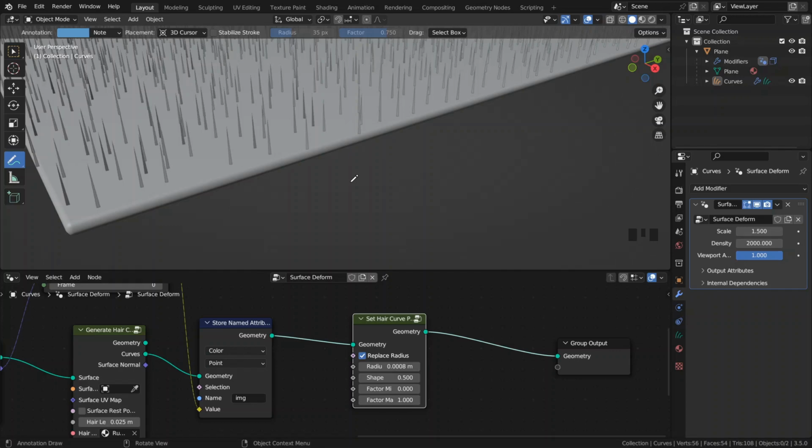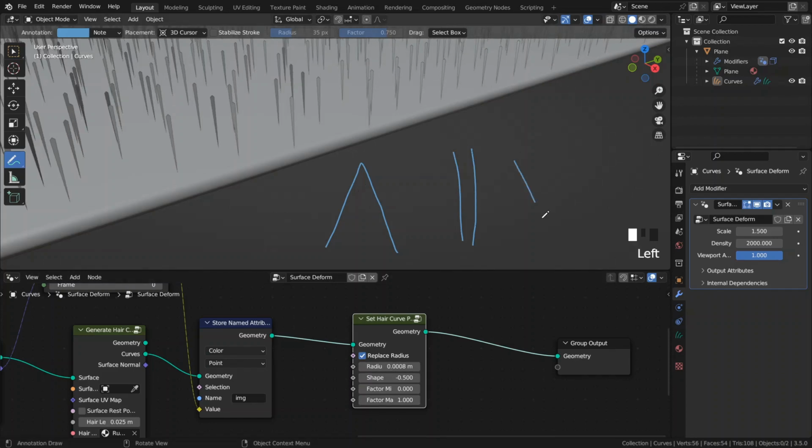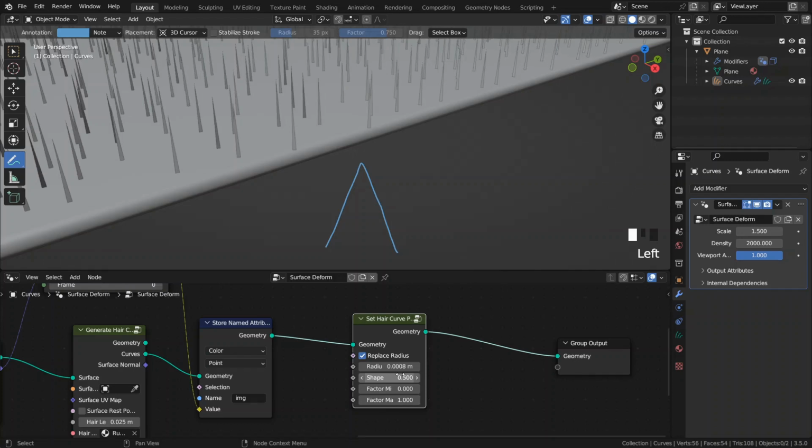Well, the shape in this node, pretty simple. When the shape is on 0.5, it's something like this. The radius, I have the full radius at the beginning and 0 at the tip. And when it's on 0, you can see in here, it's completely constant. And when it's on minus 0.5, it's exactly opposite of this, something like this. Okay, but when I increase the number from 0.5 to, for example, 0.8, instead of this shape, I will have such shape. Okay, you can see in here.